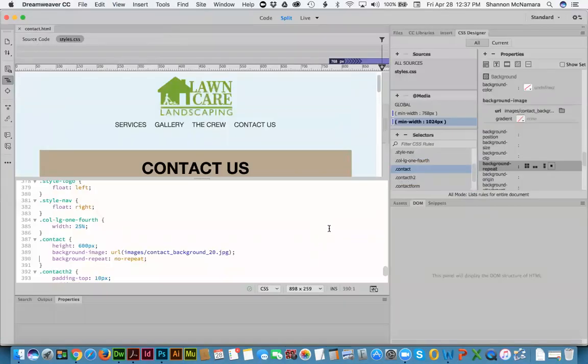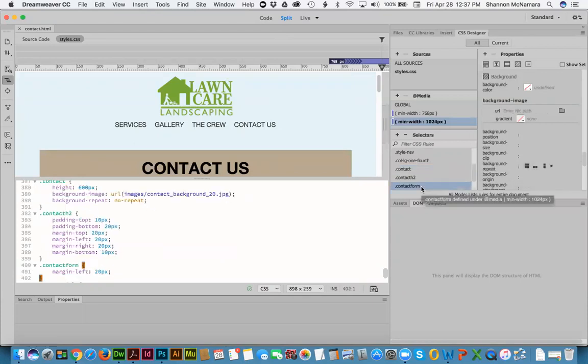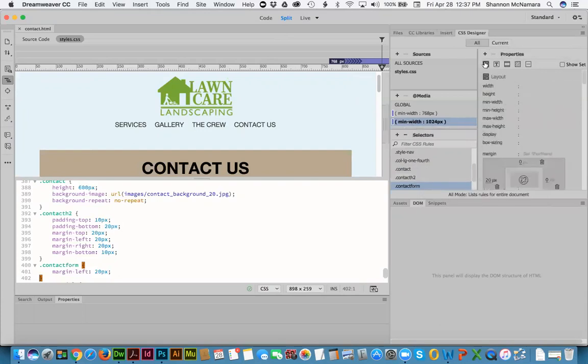So we'll go back over what I just did, and I'll show you the selectors one more time. But you can see that something wasn't saving and refreshing on my end. So hopefully it was not doing that for you. Let's go back to that selector I just created under the 1024 for contact form. And I think I only got about as far as my margin on the left being 20 pixels.